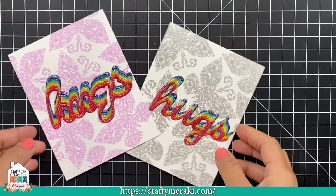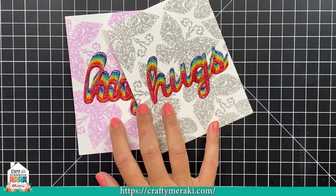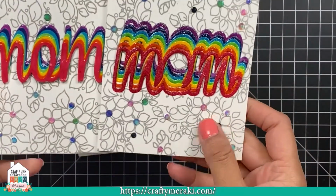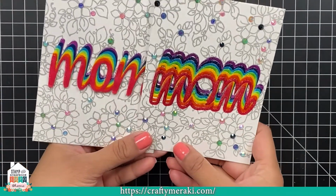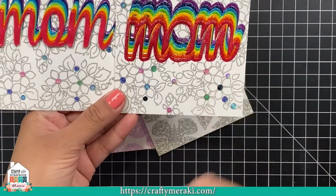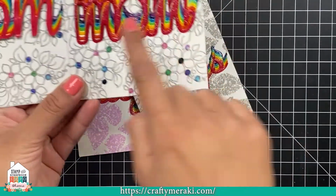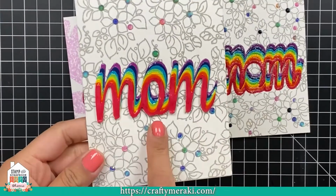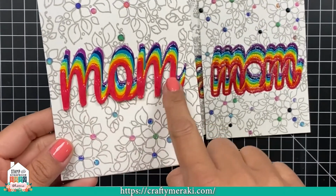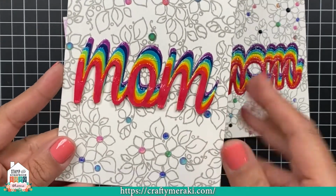So I want to share with you some more examples of cards that I made using these word dies. Here's some cards. Again, it's a similar kind of card that I made for Mother's Day, and it's exactly the same as this hugs card. However, for the shadow, I did the same thing with the heat embossing. For the word, I simply added some glossy accents on top of the word mom to give it a glossy look and give it some texture.